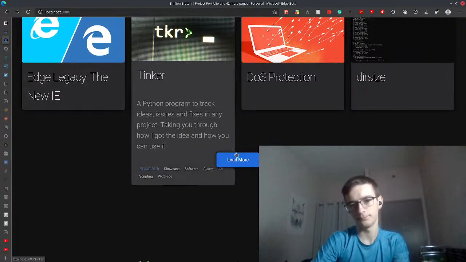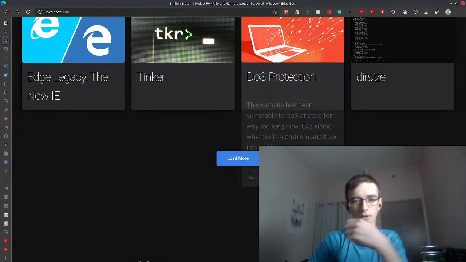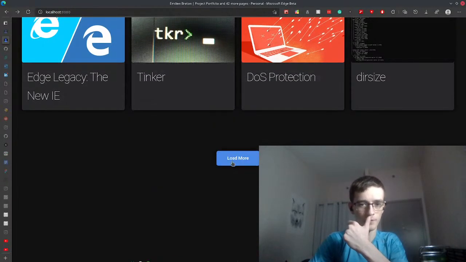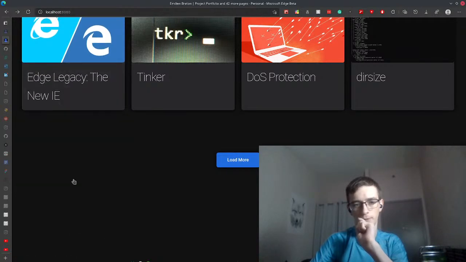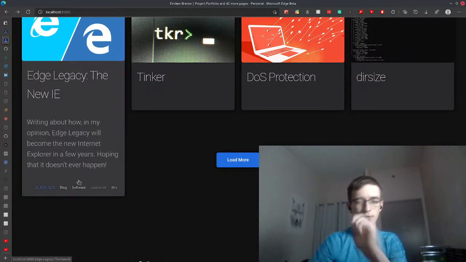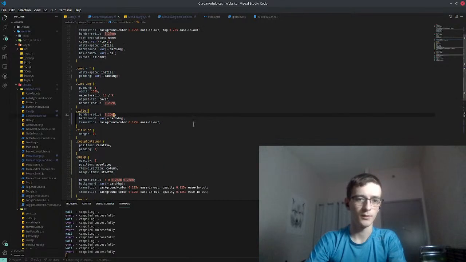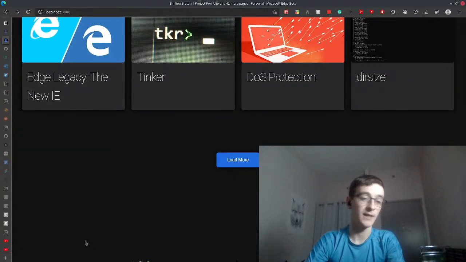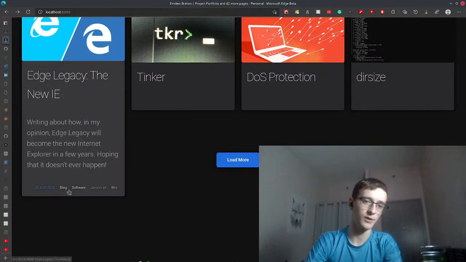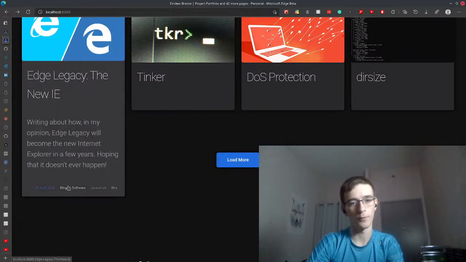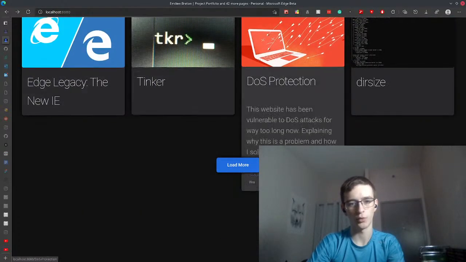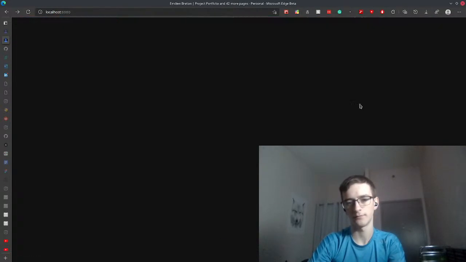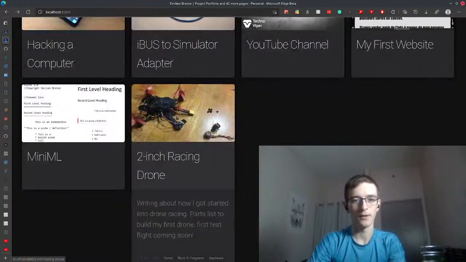So I guess an easy way to fix this load more problem is to modify its z-index. Oh, actually, that's a problem. So when we're hovering here, since the pop-up has just 0 opacity, it technically does exist, and so we can hover the card from the bottom here, as you can see, which is less than ideal. But I don't know if there's an easy way to fix this, so we'll just pretend this is not a bug for now.